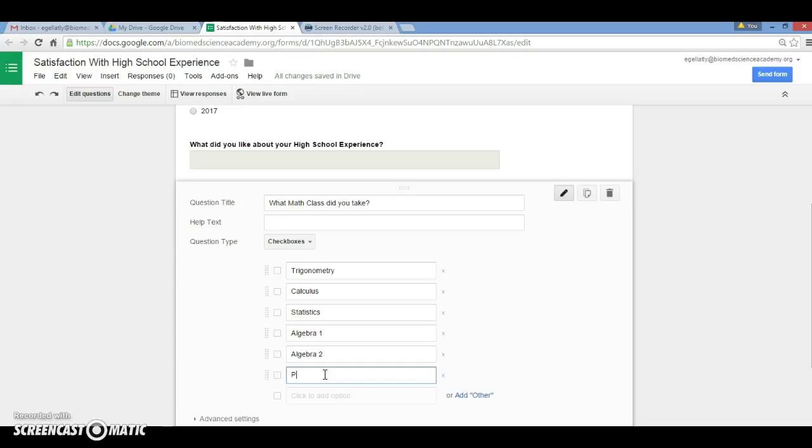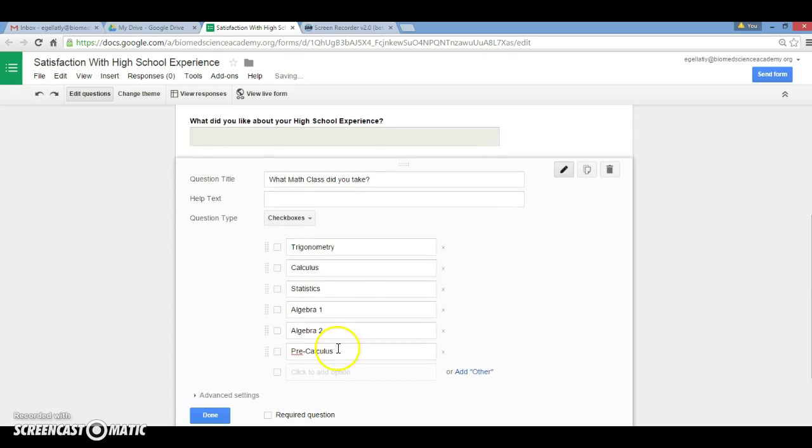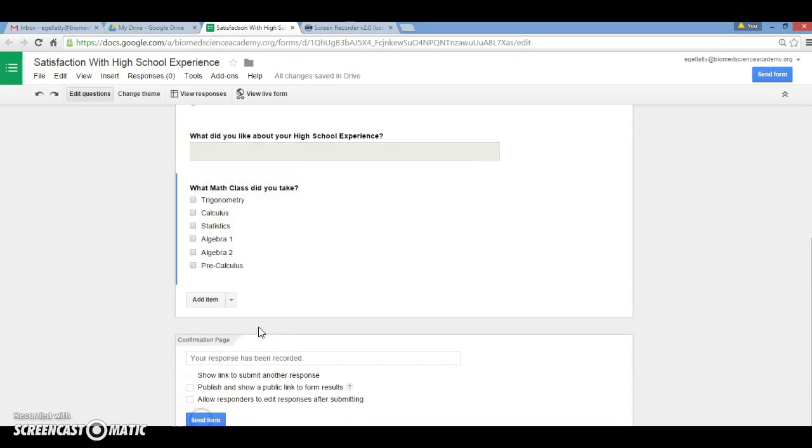Oh, pre-calc. I should know this. I'm going into pre-calculus. Okay, and then you just click done on there, and then there'll be boxes for people to check what math class they took.